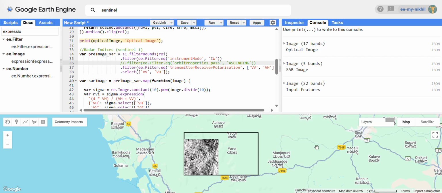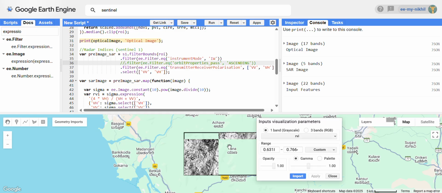Yeah, I think now my region of interest is fully covered, because earlier it was empty on this side. It is still loading. So you have to compromise on this filter in order to cover your region of interest fully. I have removed the orbit pass mode that restricted it to ascending, so now it contains both ascending and descending parameters. It takes time to load these vegetation indices. Here you can see the differences clearly.